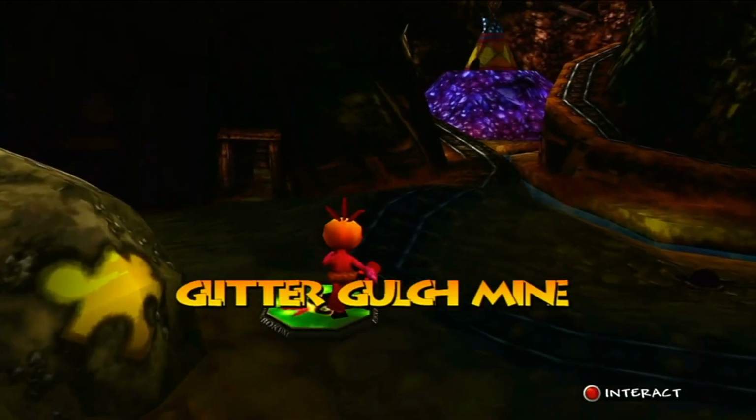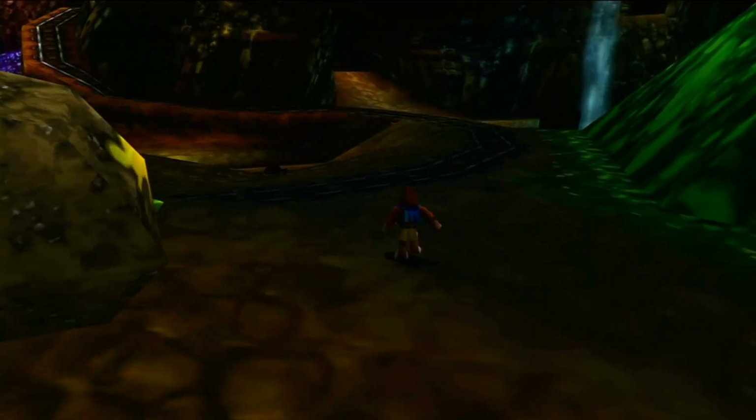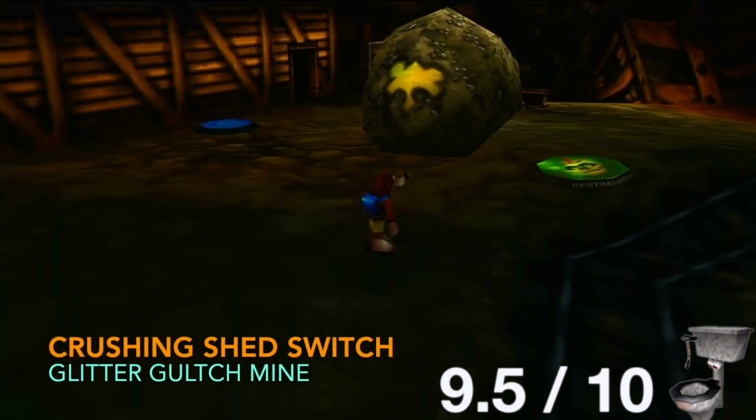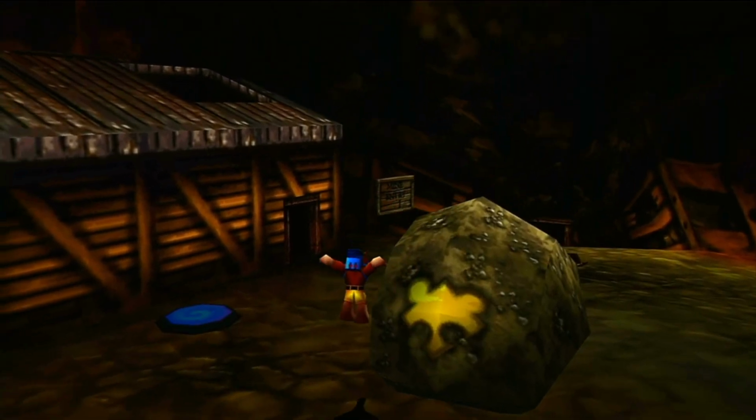But there's one boulder in particular that is immune to the bill drill, and naturally, it contains a Jiggy. And it's not shy about it either. In fact, it's literally painted on the side of the rock, taunting you. Now, it's not rocket surgery trying to figure out what you're supposed to do with this boulder. It sits outside of a shack next to a Mumbo pad.